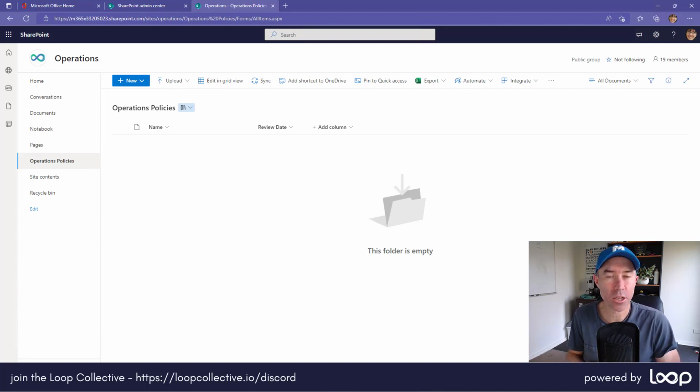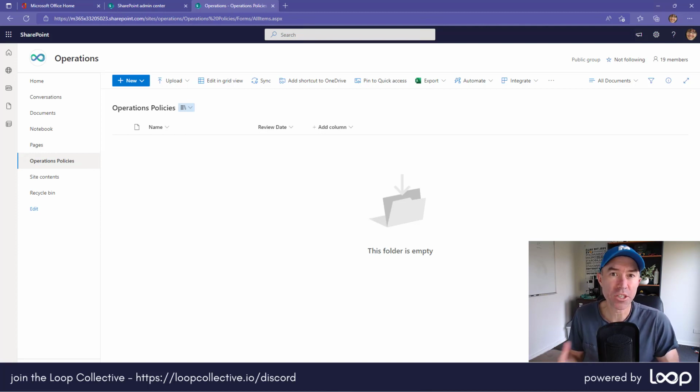Now what we're going to take a look at here is a way in which we can set up a document library inside of SharePoint, and then using a couple of little P&P commands, we can take a copy of that document library with its content type and its views, and then make that available if we need to repurpose or reuse that across the environment.